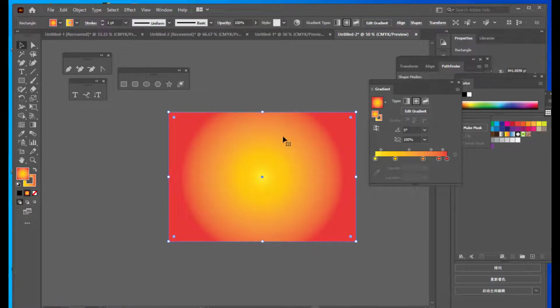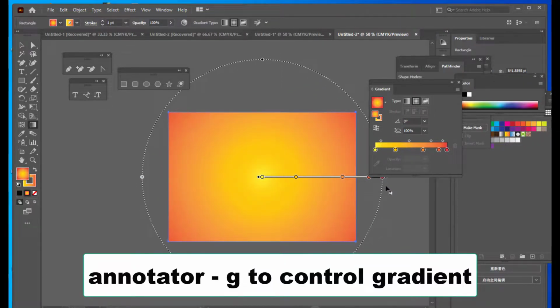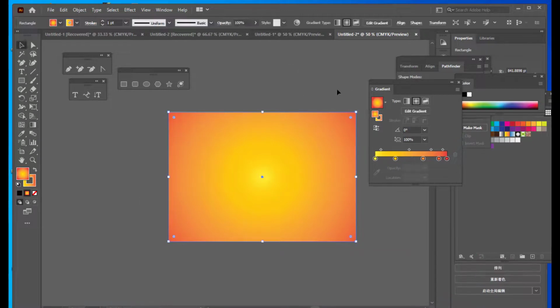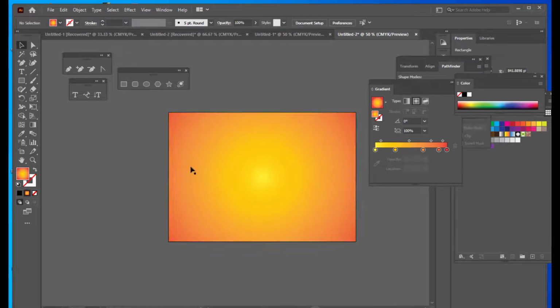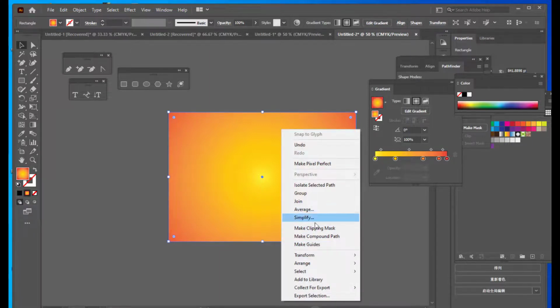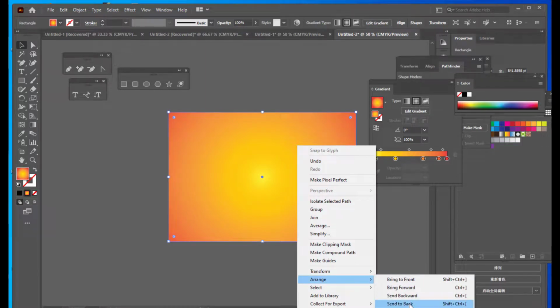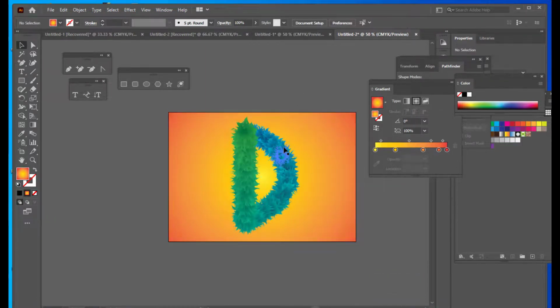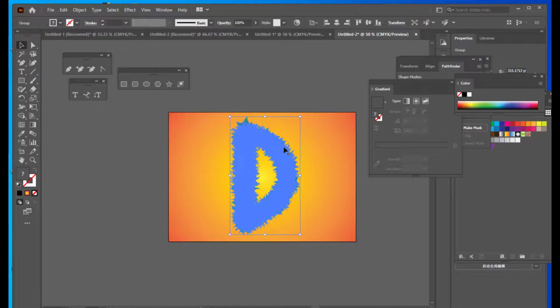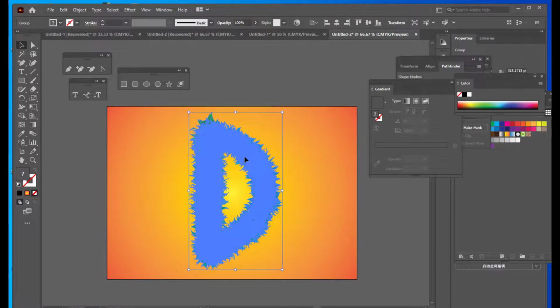The shortcut for annotator is G. So simply hit G and then adjust the gradient, and then we will turn off the stroke for this. We'll just move this rectangle behind the letter D, right click and simply select arrange and click on send to back, right?